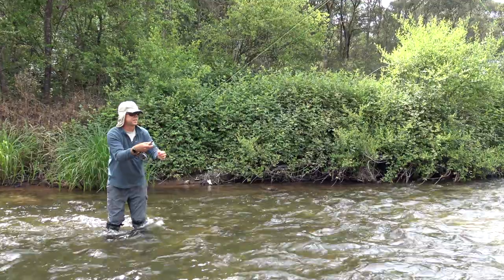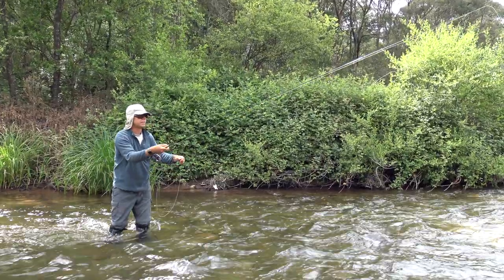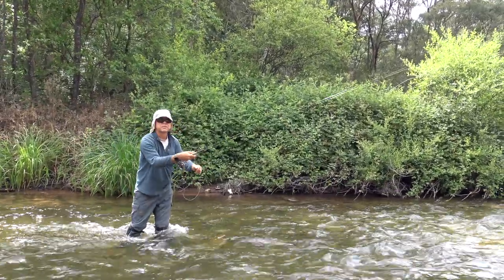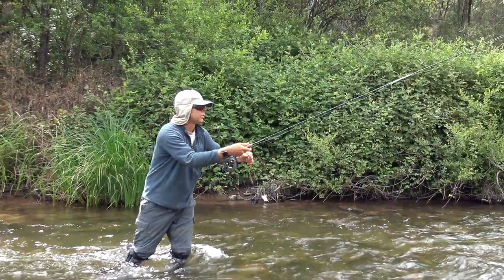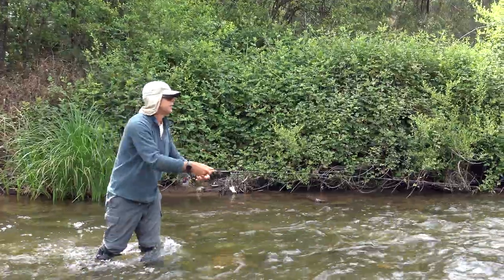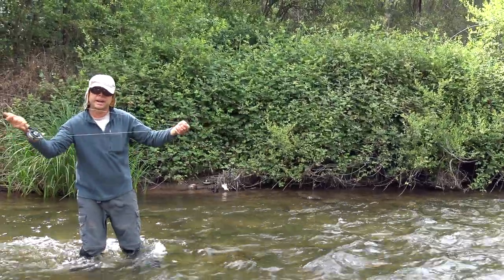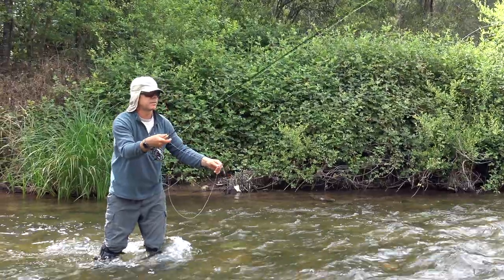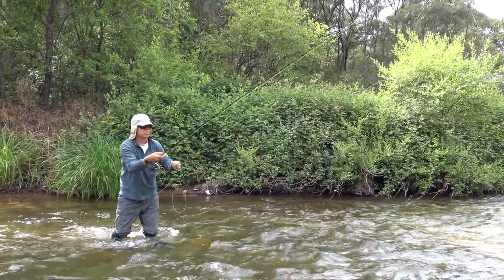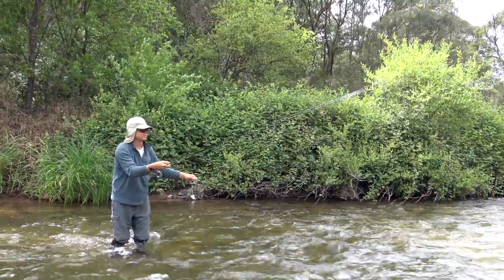The casting with this is basically an overcast — you're casting underneath and then over the top of the fly. That gets the flies to sink nicely and avoids crashing the nymph into the rod, which can do damage. It's really important to get control of the drift as soon as the fly hits the water. You don't want to be slacking the line and then trying to pull the indicator up. Keep the indicator out of the water from the beginning of the drift. If you can be in contact with the fly as soon as it hits the water you'll get a lot more fish — you'd be surprised how often fish take in that very first second of drift.